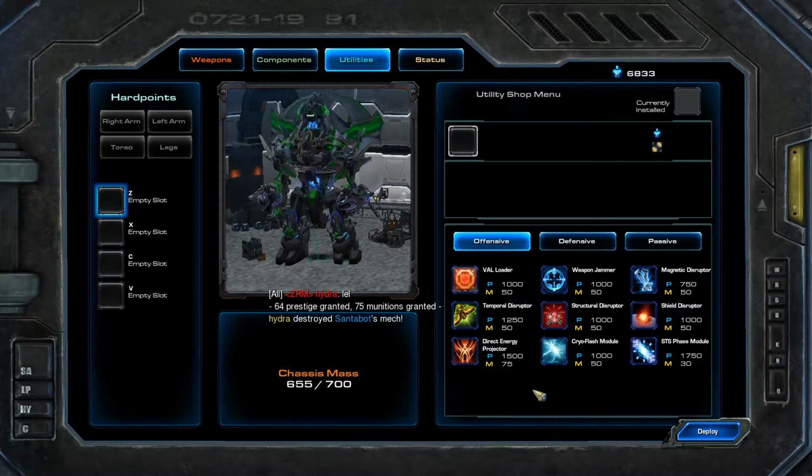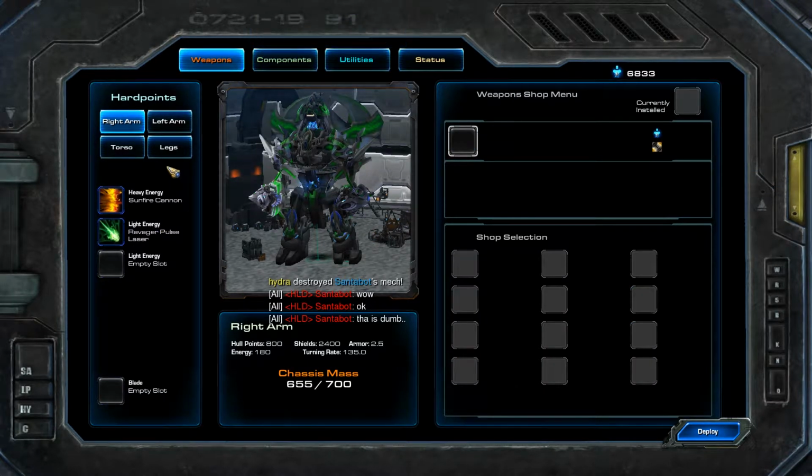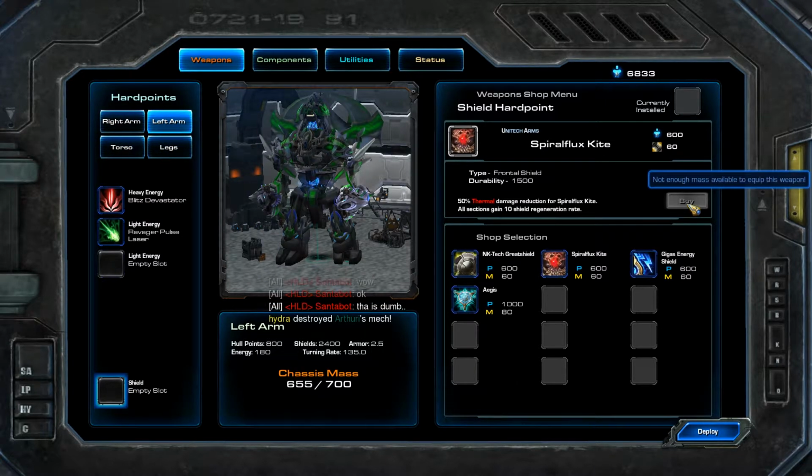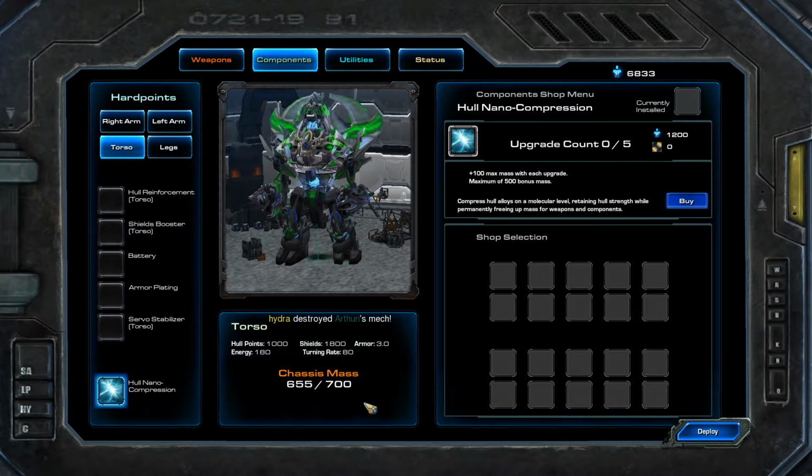So these are the sections, Z, X, C, V. As you can tell, that binds to the same buttons that you saw earlier. So some examples, I can use this to jam weapon locks. This would be good to counter missile mechs. But for the time being, I'm going to get a shield.